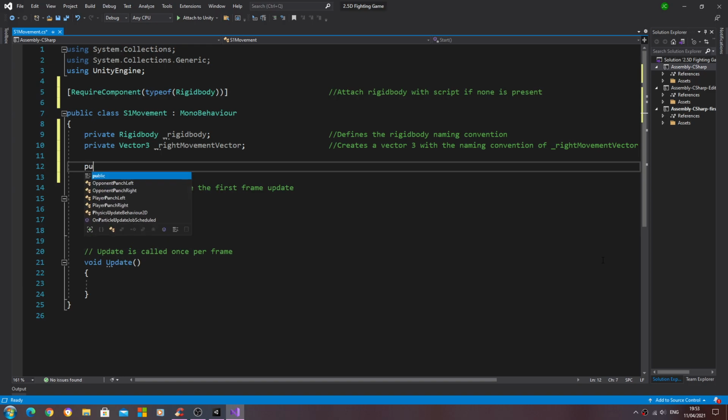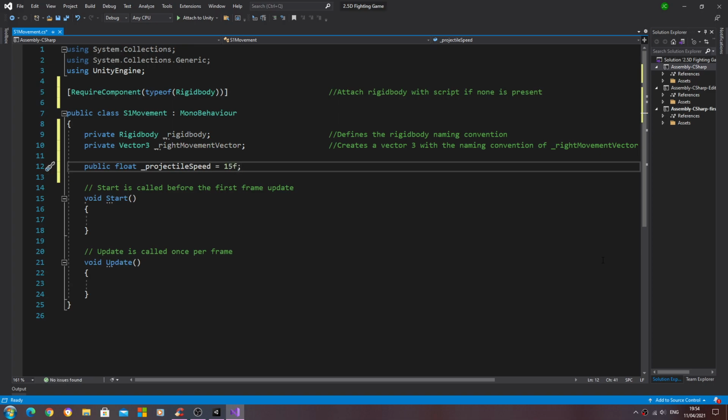Okay, now we'll put in some public floats, and we'll make these public because you will need to obviously adjust these values in the inspector to find one that suits your project.